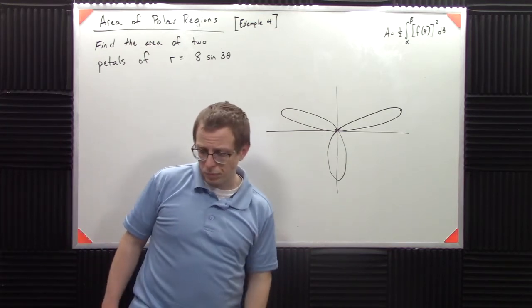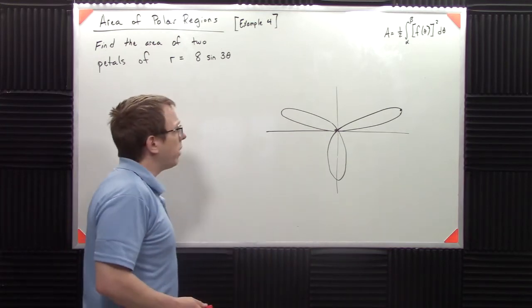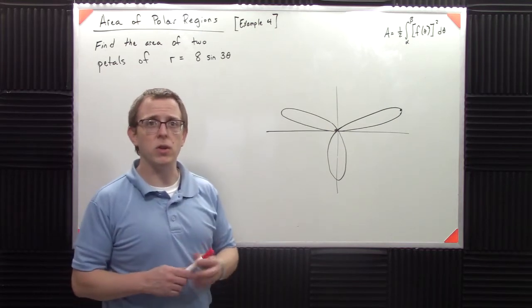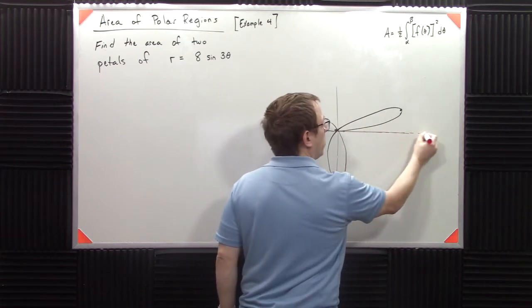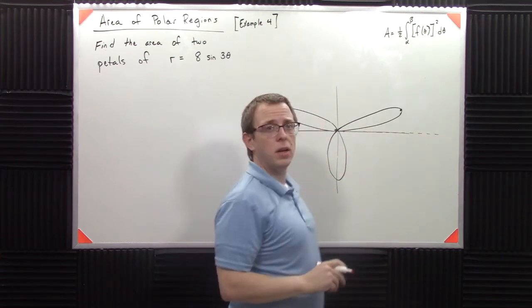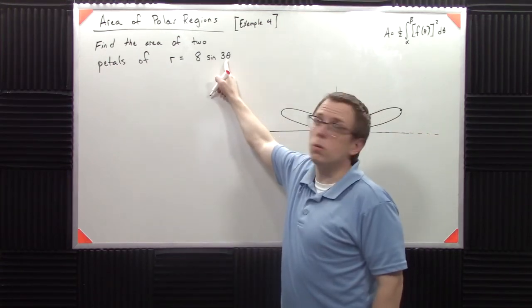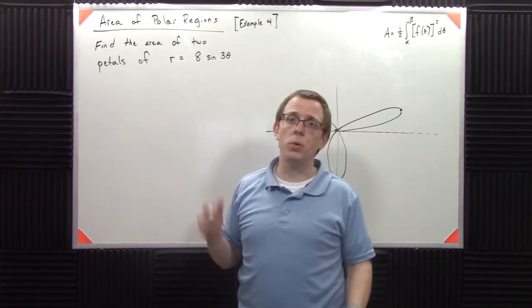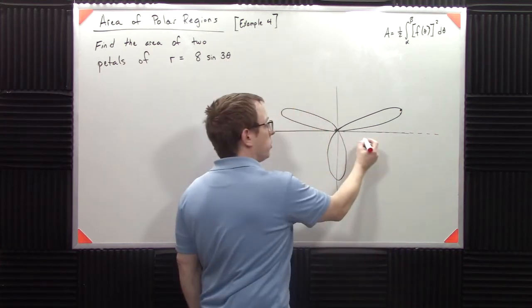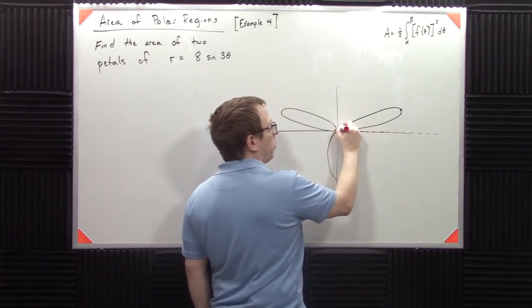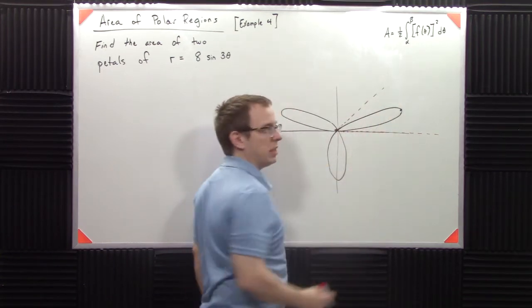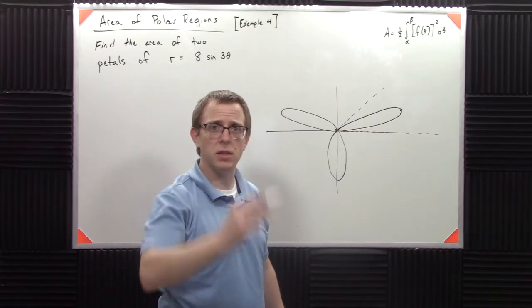So to do this, we have to think about this. All right, when theta is zero, so along the theta equals zero line, we see that sine of zero is zero. So that tells me that theta equals zero is kind of one of these zero points. What I really want to do is I'm going to find the next time it's equal to zero, the next time it gets to zero.